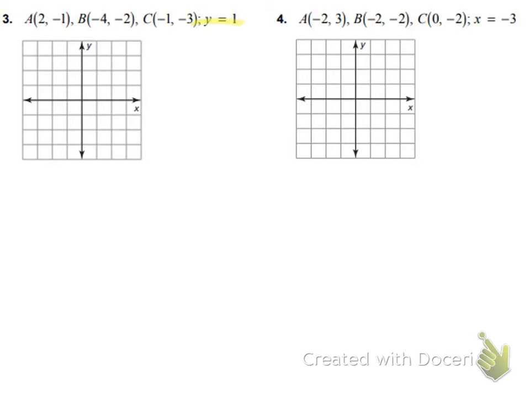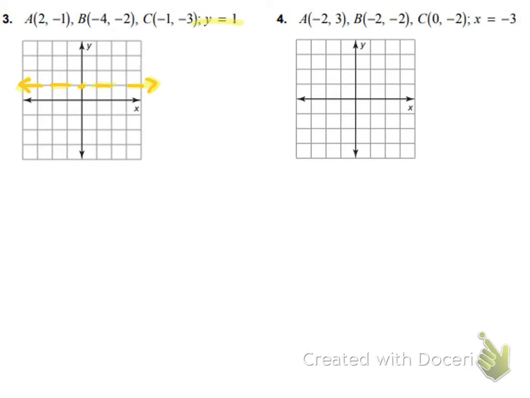So y equals 1. Which axis do I touch? The y-axis. And at 1. So it is going to look like what kind of line? Horizontal. I know you want to make it vertical, but it's not going to be vertical. It will be horizontal. Like that. Okay. Oop, that's ugly.